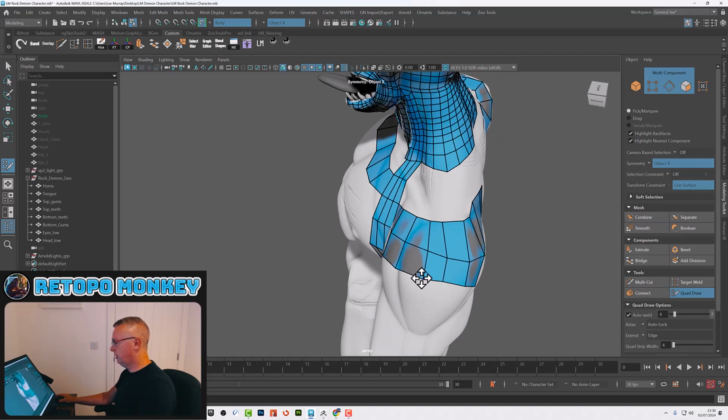Really, we want an edge loop to go straight down the middle of the arm. Right in the centre. And then we'll connect those up.